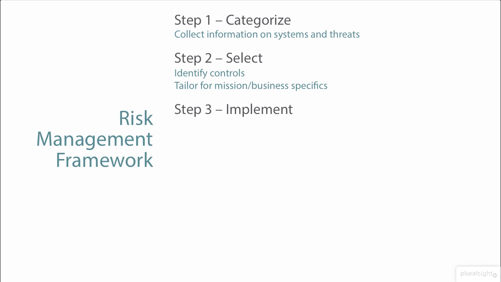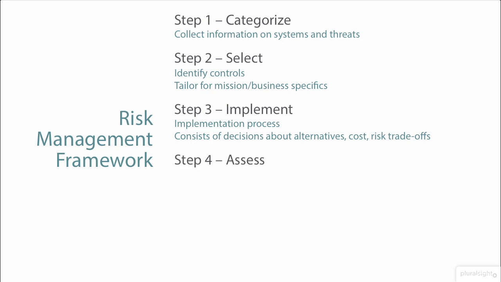Then step 3, once we've selected those controls, is to look at the implementation of them. And this is the implementation process. Some controls, like a firewall, require that it be installed, configured, and tested. Some controls may not be the installation of hardware, they may be the installation of software, or it may be a procedural control: if this event occurs, then do this. It may be a written process that we're going to implement. So it's the implementation phase. And this will have all the decisions that we've made about alternatives, the cost, and the risk trade-offs. If we decided to use a cheaper control versus a more expensive one, what trade-offs are we looking at? Or if we decided to do risk acceptance, what is the trade-off that we're looking at?